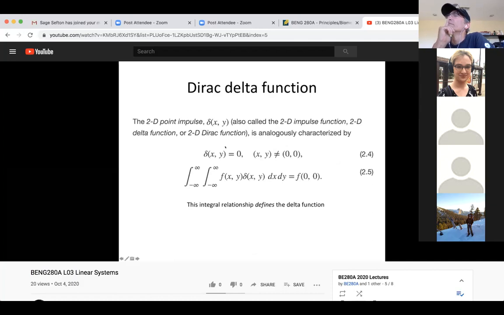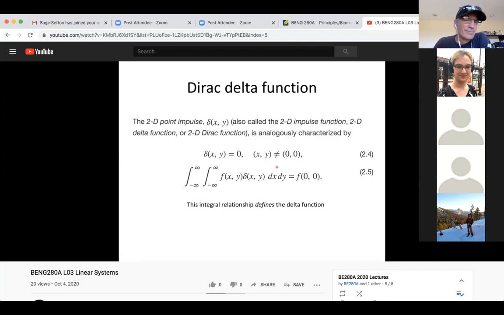So the function itself is defined by this equation. And everywhere in the xy plane, in the 2D plane of our picture, this function equals 0, right? Except at one point. And in this case, when we just have x and y here, it's at 0, 0. It does not equal 0 there. And what is the value of it there? Well, the value is given by this. If I have another function, f of xy, and I multiply that function times the delta function, and I integrate that product over the entire plane, it gives me the value of f at 0, 0. Okay, so this function has some non-zero value, and that value is such that when I integrate across, it sifts out the value of f of 0, 0.